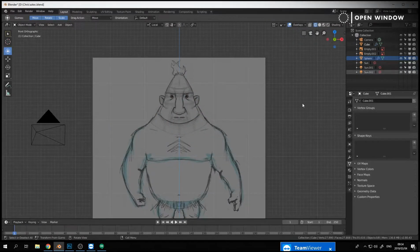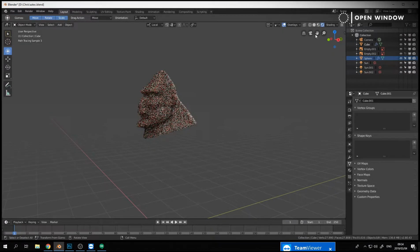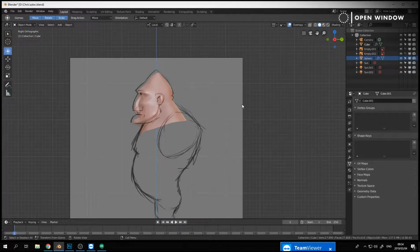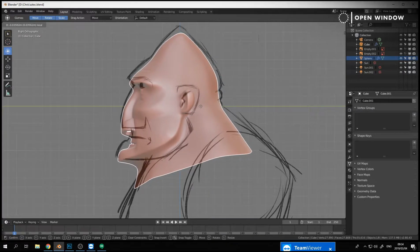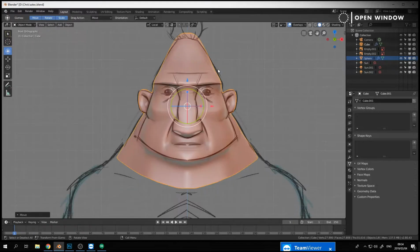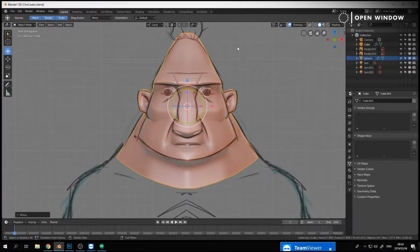Cool. So there we now have our head in the right place. Everything matches up with these references. If it doesn't, I can push it a little bit forward still. So let's say, there we go. So as you can see here, I strayed away a little bit from the side view, but I was happy with the front view. So this was more of a secondary reference than that one.